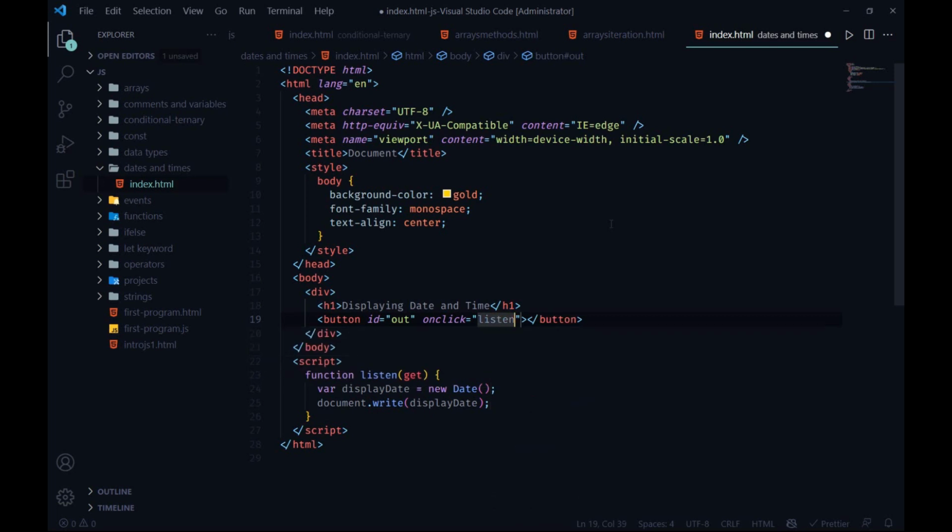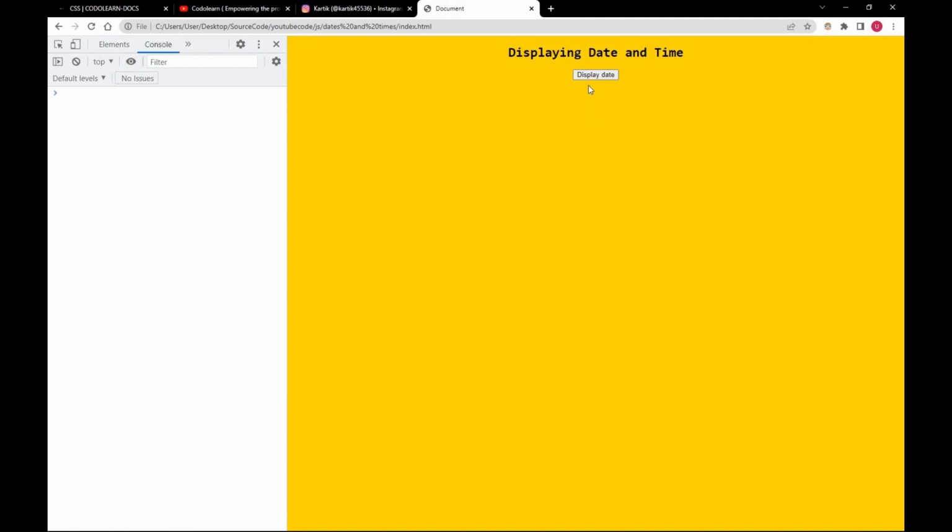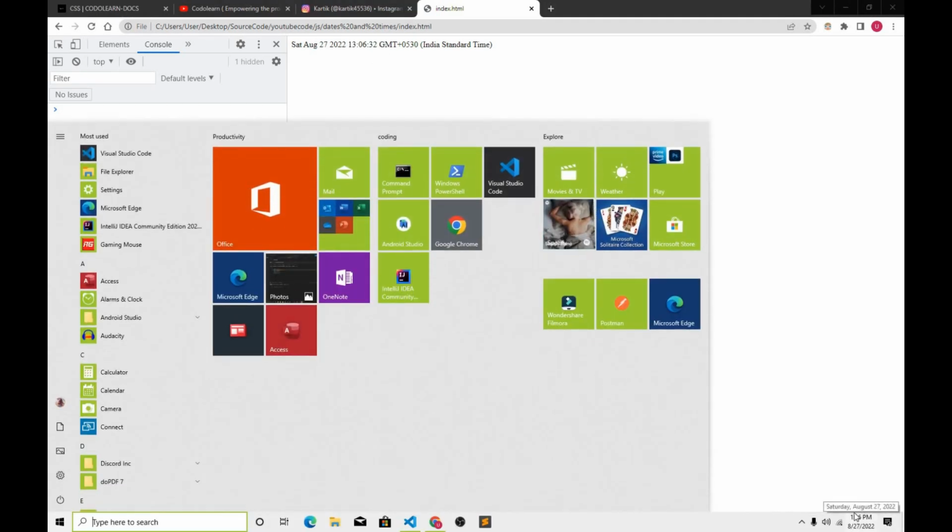Then let's add the label, display date. Control S to save, and let's refresh. So you can see our button. And now let me open the console, and the moment of truth. Here you can see our date and time is presented on our screen, Saturday, August 27, 2022, with my current time.